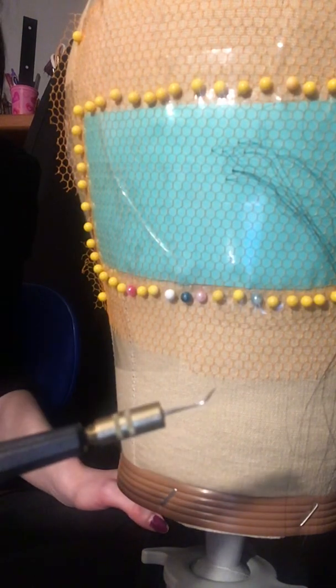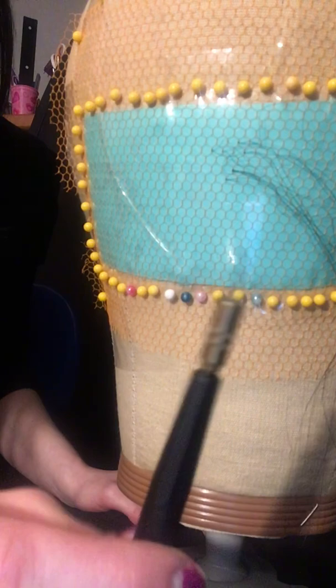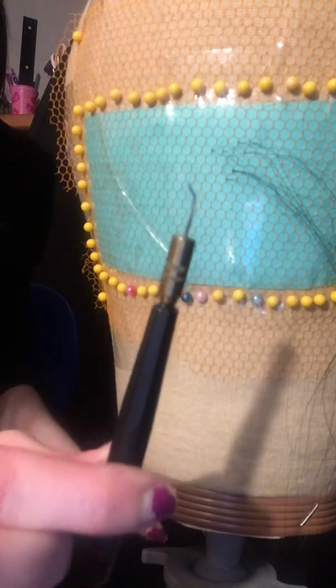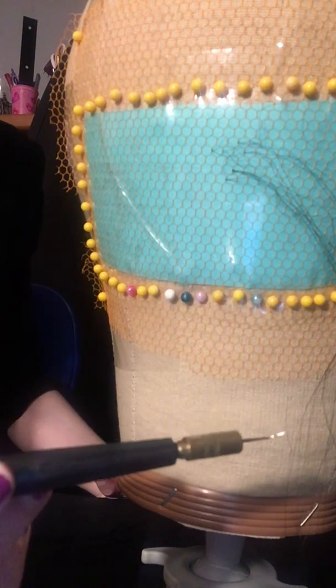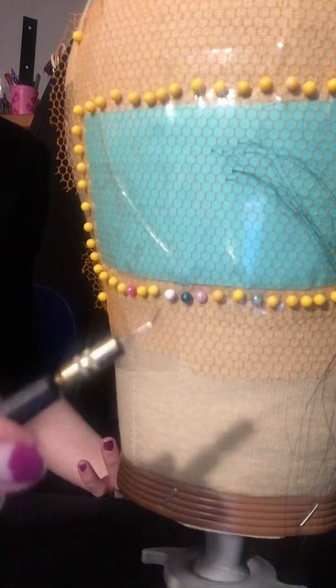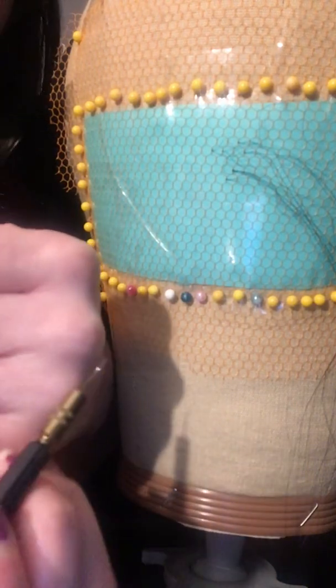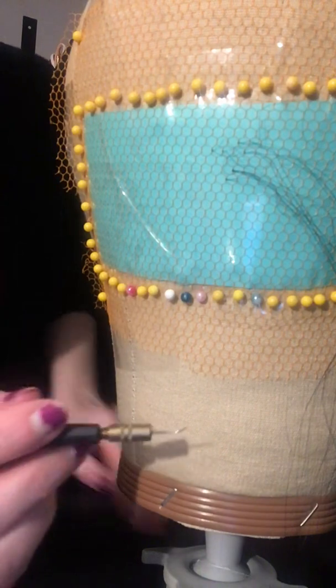So basically the first thing you need to do is make sure that you have your needle and your needle holder together. I like to use the plastic needle holders. There's also metal ones, but these are a lot lighter, and because I have smaller hands, they're easier for me to hold. And then I use German needles. As you can see on this itsy bitsy little screen, you can probably see it better on here.